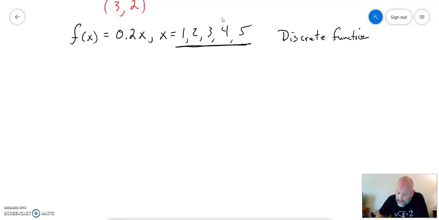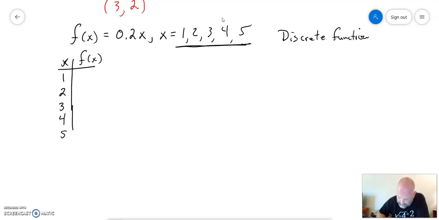So now let's look at what this means. If we want to figure out what our points are in this function, there's a couple of ways we can organize it. We can make an XY table. We've seen these before. And basically what these 5 points are telling us is what our x values are in our table. Now keep in mind this table can also be organized this way, right? Both of these are legitimate organizations of tables.